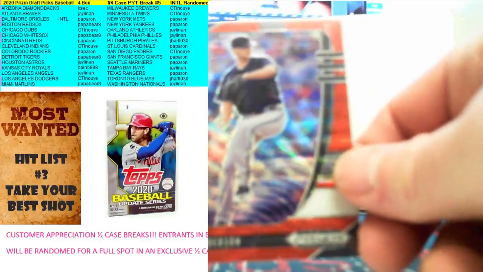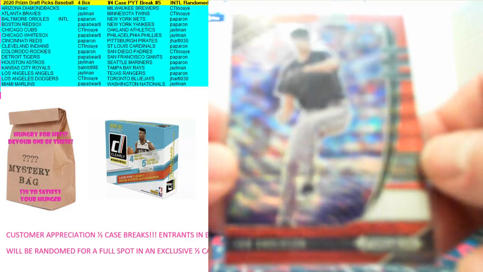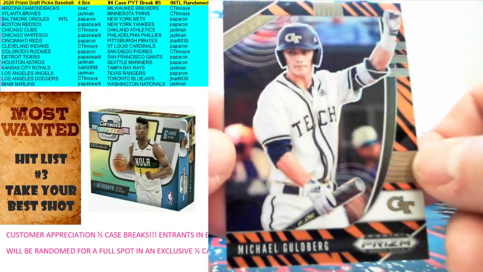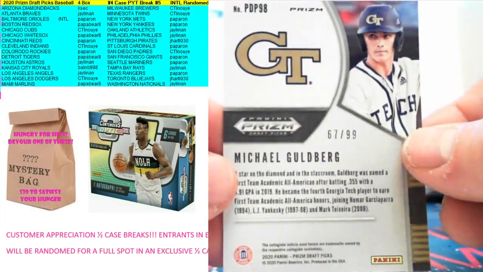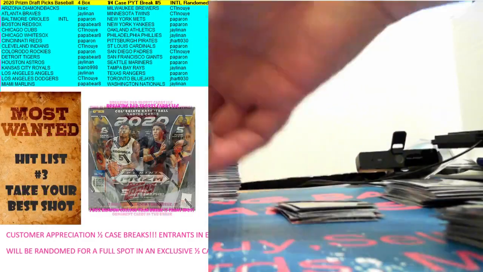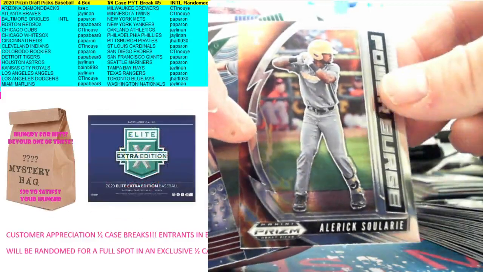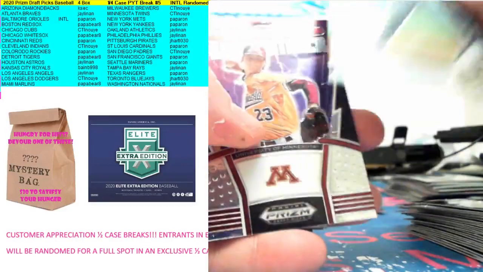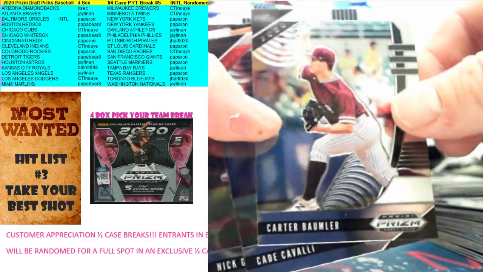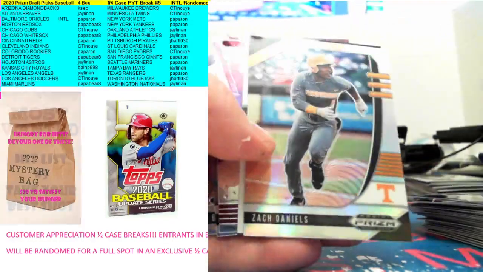Ian Anderson. Very cool. Oh, Michael Goldberg, Tiger Stripes to 99. Georgia Tech. Aaron Radcliffe, Power Surge of Solarte, and Nick Lofton, Thunderstruck, Max Mayer, Carter Baumler, Cade Cavalli, Base, Nick Garcia, Zach Daniels, Prizm.